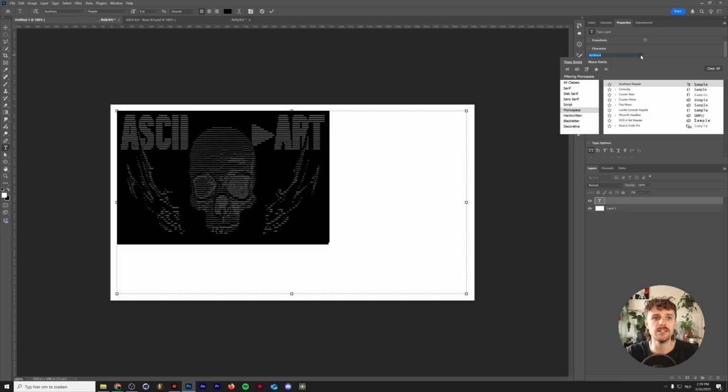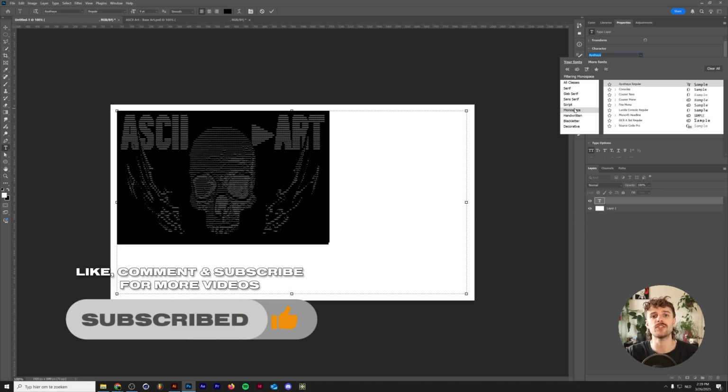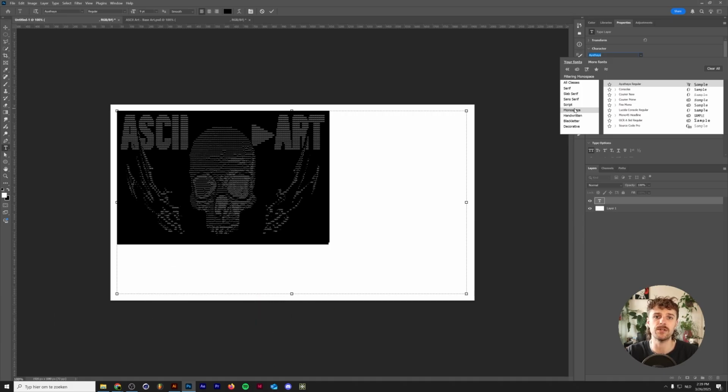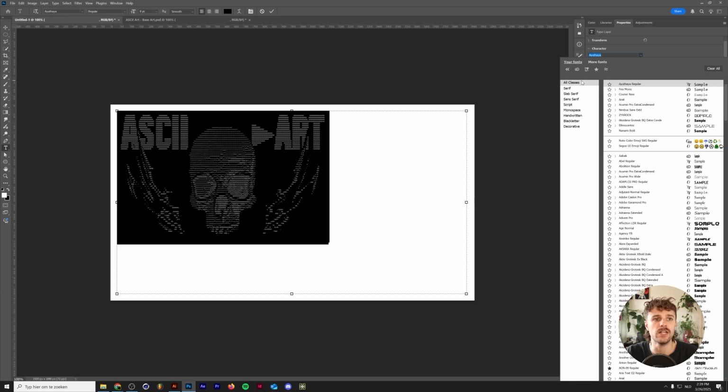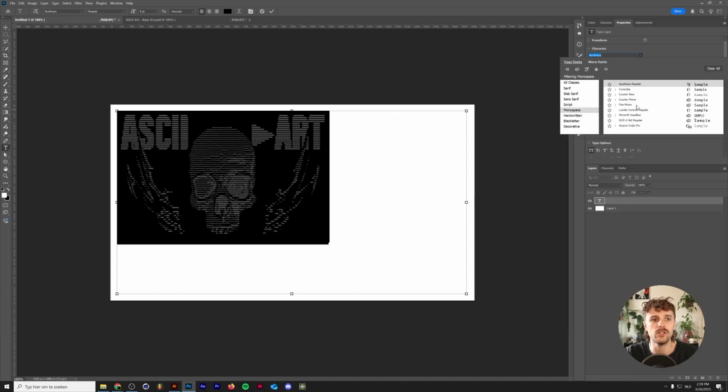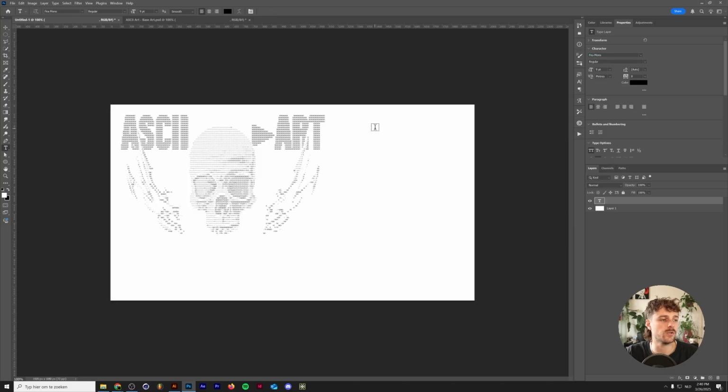The next part, and that's pretty important as well, is if you want to use a font for this kind of stuff, you need to use monospace fonts because that will ensure you that there's enough space between each and every character. So if you just go to your fonts here, you can basically see that on the left here you have all classes. All you need to do is click on monospace and pick out the font that you want to use. And I think this one is fine.